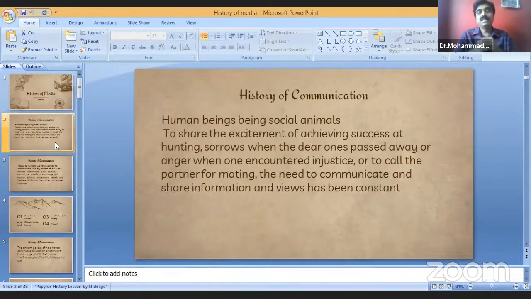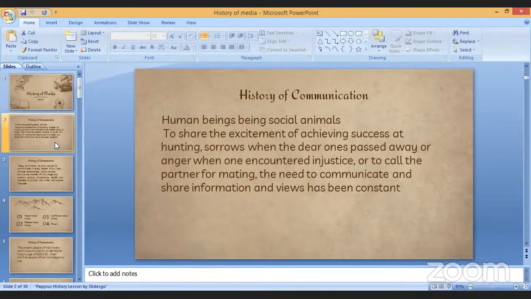Basically, before we go on, we need to explore what kind of aspects and highlights we need to understand as the basic concept here. We need to understand the history of communication. Humans may not live in isolation. They have to interact with people, explore and share their ideas, views, points, emotions and passion. Only then will communication be established. Human beings are social elements who share the excitement of achieving success, at the earlier stage, like hunting with arrows.